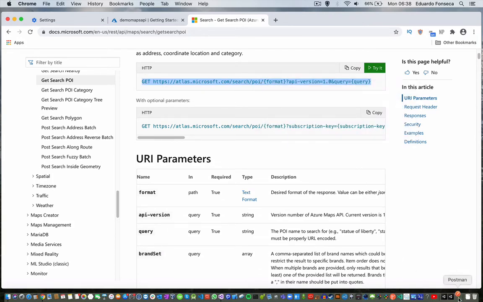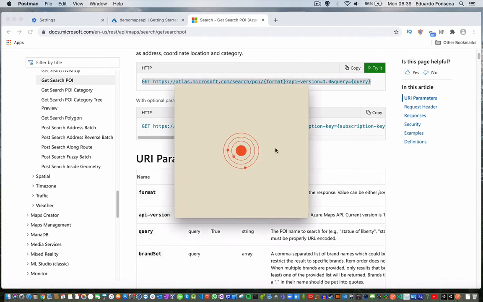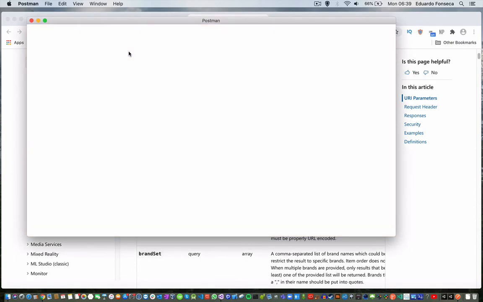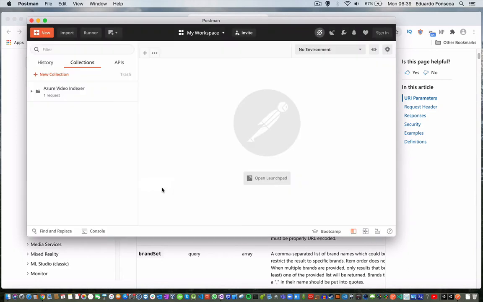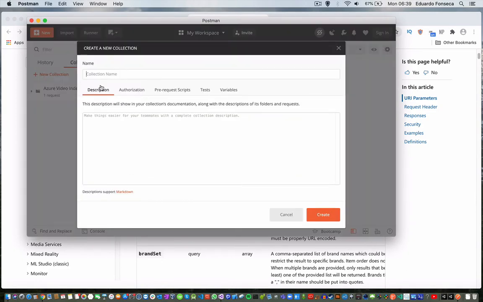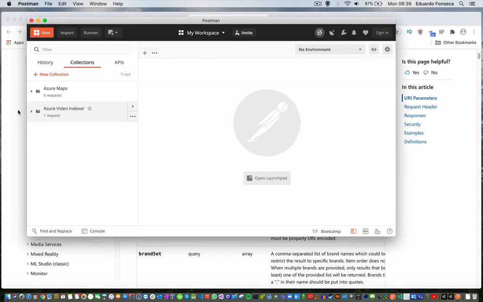I am going to open Postman, and we are going to try our queries from Postman itself, because we want to save those queries if we want to use them later or test them with something else.